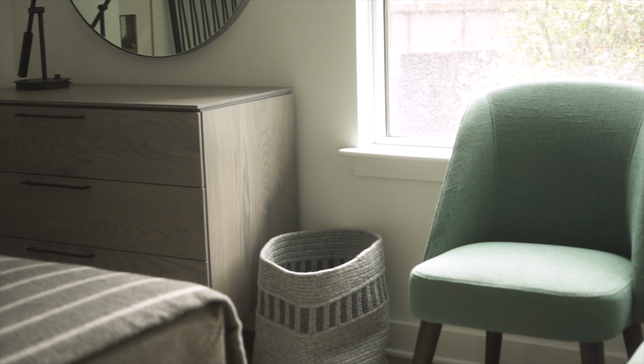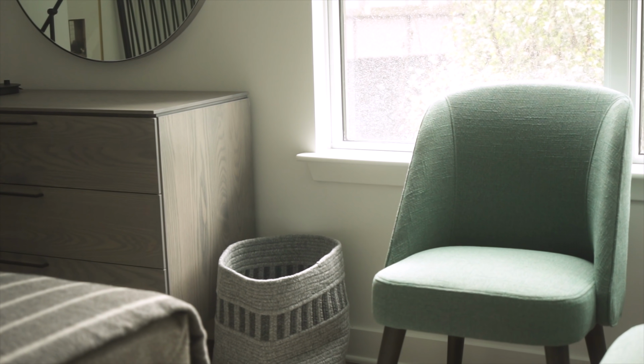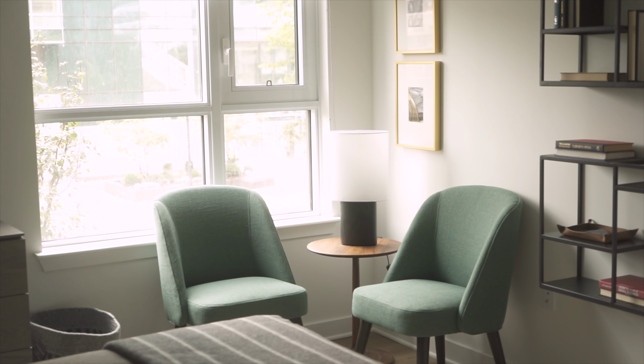Every bedroom needs a chair to put your shoes on or off. So these chairs actually work really well in this corner with a little table and lamp. The unique thing about this is that these are also dining chairs. So when you do have company, you get to pull these chairs from the bedroom out to the dining room and entertain really gracefully.